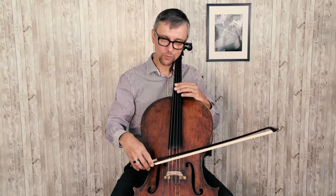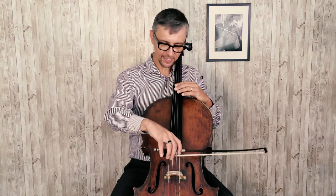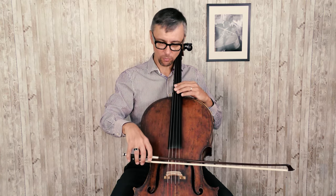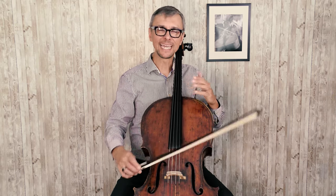Of course, you will have to pay a lot of attention to the left hand, but it would be great if, after you get confident with the left hand, you can actually pay attention to what is going on with the bow. Because when you switch from one string to another, you will also have to adjust the bow angle. And since there are so many string crossings, if you forget about turning your bow at least a little bit according to which string you are playing, then you will hear problems with your sound.